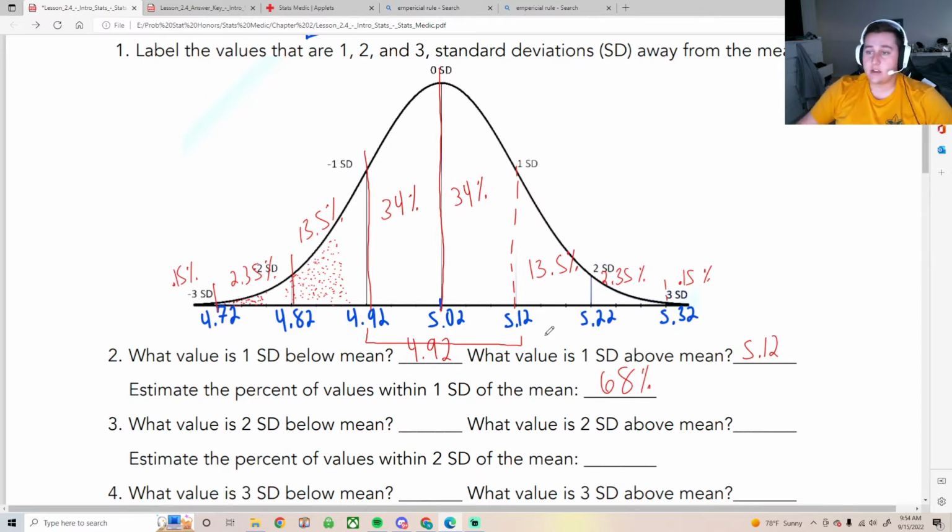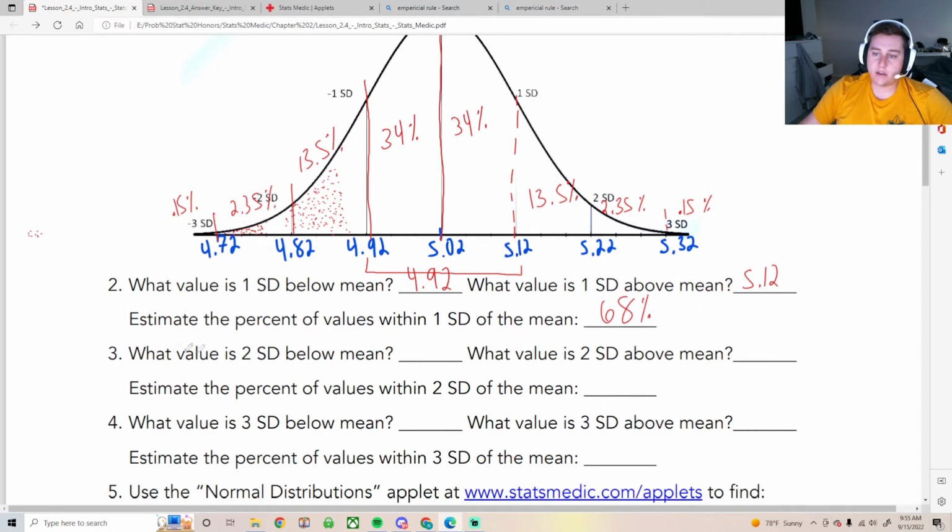The whole point is that the further you go from the mean, the less data points there are, because you're less likely to get a result like that. Somebody wouldn't start the timer and then immediately stop the timer, so they wouldn't get like 0.05. They wouldn't get almost zero. Not that there's no data, there's just such little data out here that we ignore it. We pretend it doesn't exist because it's so far away that there's no way it's likely to happen, because all the data, like I said, is stacked around the mean.